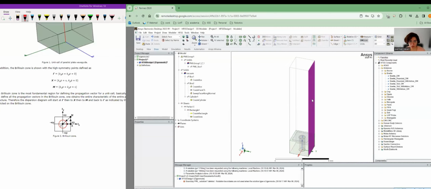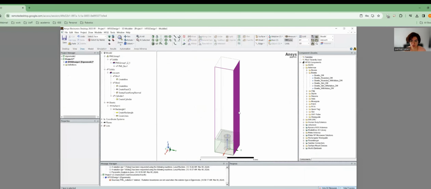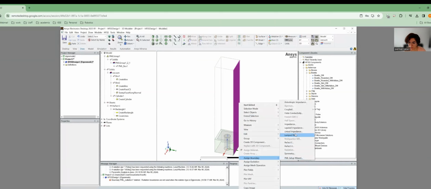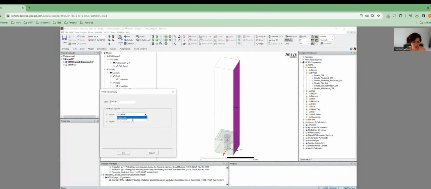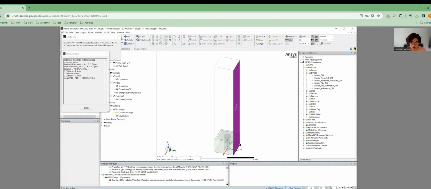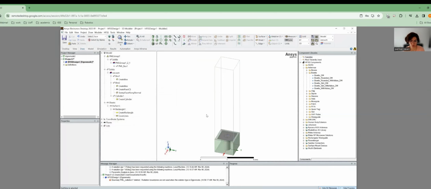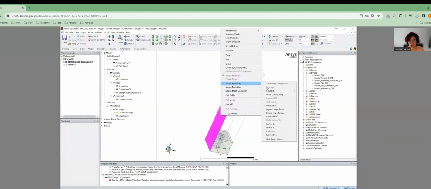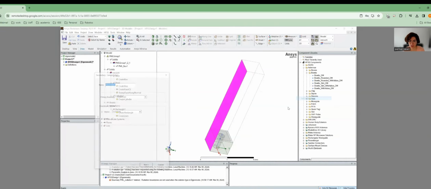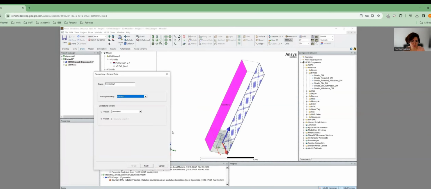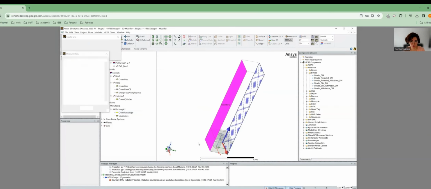First, as we said, we're going to go primary. So we're going to assign a primary boundary condition here. So we go primary. And then the u vector, I usually just use in the same direction. So x, good. Then we need to rotate this a little bit. This is our secondary. So assign boundary coupled secondary, and then we're going to use our primary as a linked one, new vector.